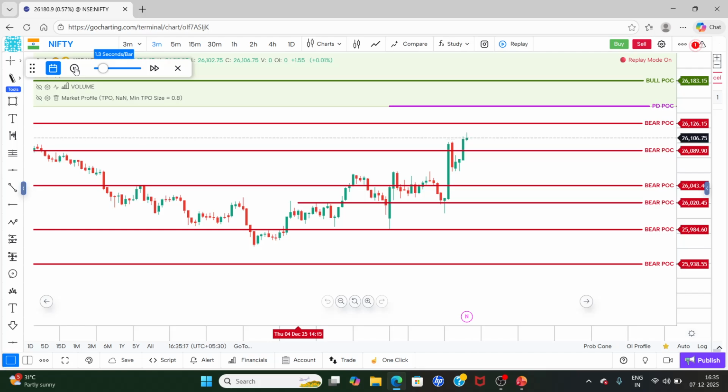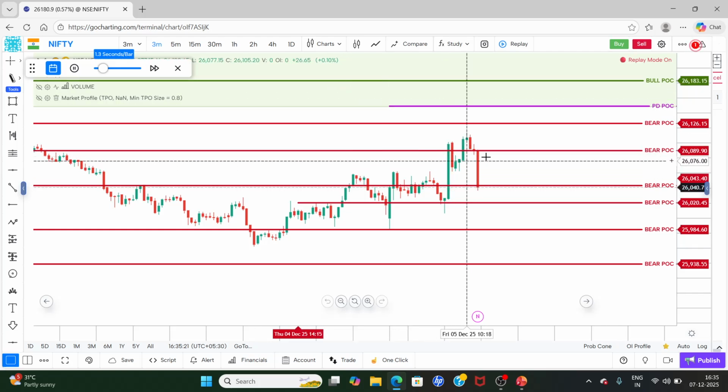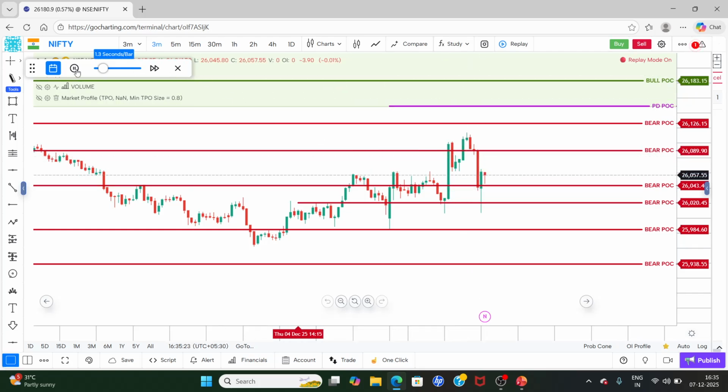So it again gave a high move. You can see from here, it went down drastically. I did not take a trade over there. So here, exactly when this candle was formed, it took a support over here. That was the area where I was looking for this breakout. So here it was a very good setup, and this breakout was what I was looking for. So exactly at 10:33, I took a trade, about this area.